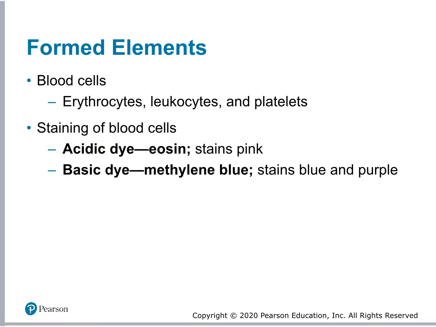All right, now let's look at some of the formed elements that are found in blood. First, we have erythrocytes. We'll look at what they look like here in just a second and their function. But the first part of erythrocyte means red, and cyte means cell. So those are red blood cells. Those are erythrocytes. And then we have leukocytes. The root word leuko means white. And again, cyte means cell. So those are white blood cells. And then there are platelets. Platelets are also known as thrombocytes. So you can see that in either way.